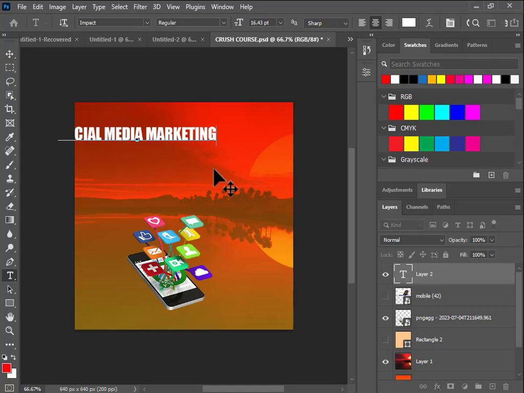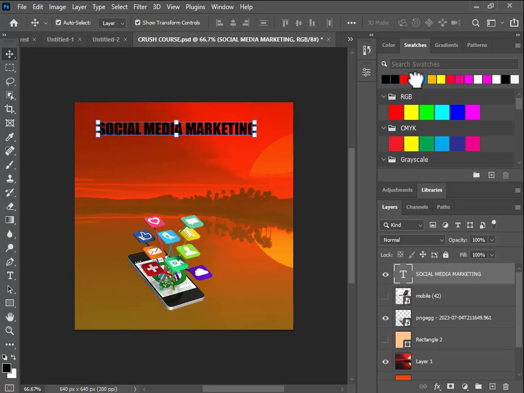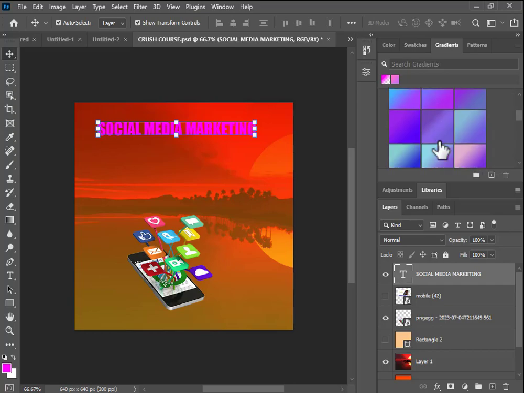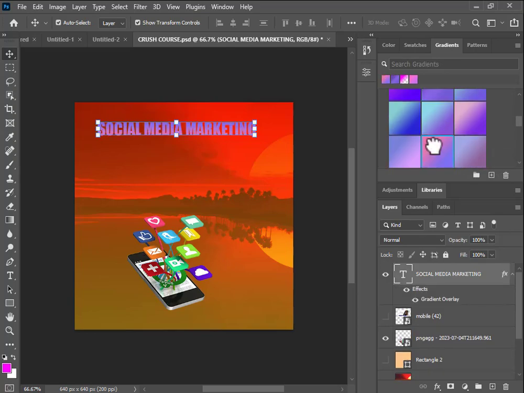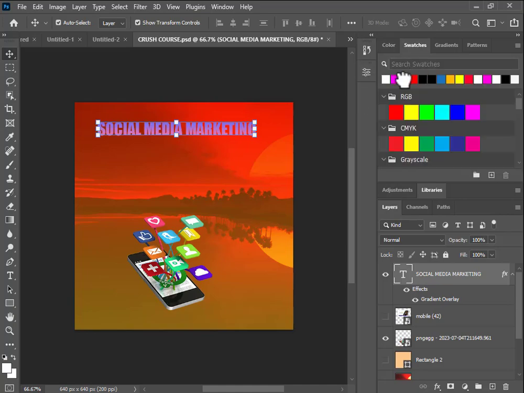As always, after you do anything with any tool, you have to go back to our move tool, because the move tool is the tool that enables you to pick anything and drag it around. So we have that social media marketing. If you want to change the text color, just come along here, click on the font color. You can just click on any. You can even decide to use gradients. Just click on any, and it will fit. As you can see, this background we cannot use, the best color we can use is white. So I just come here and click on my white.